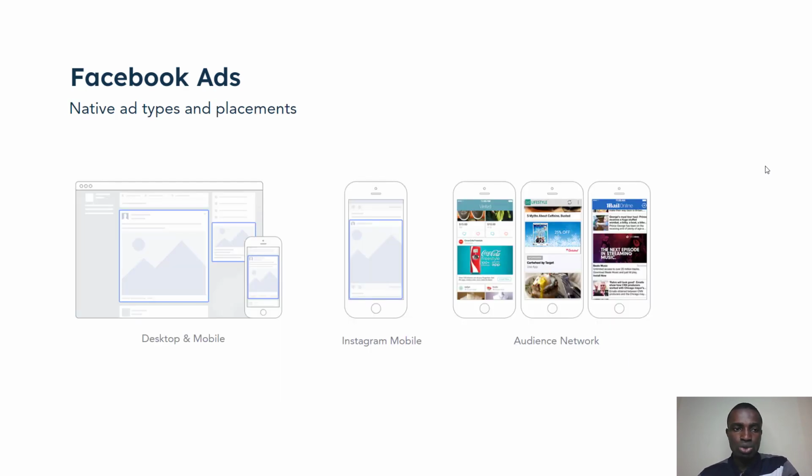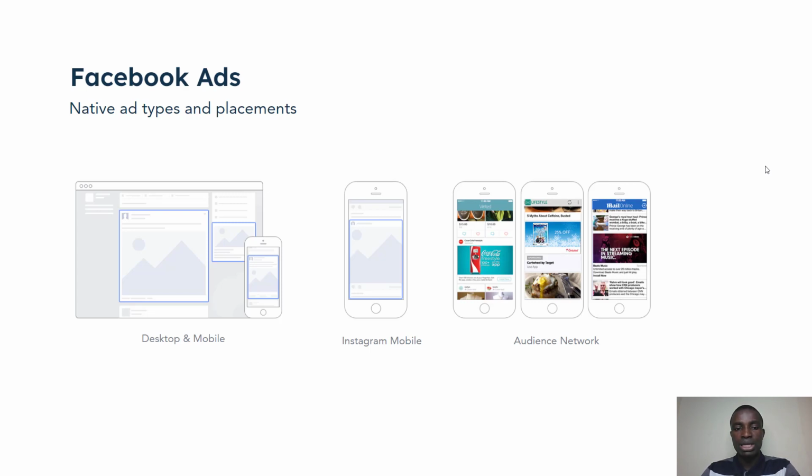Having understood that, Facebook ads have different types and also different placements. We have the desktop and mobile, the Instagram mobile, and the audience network. Ads on Facebook can be placed on your desktop device, so if you're using a PC, a MacBook, or a laptop, your ads can be placed on those devices.